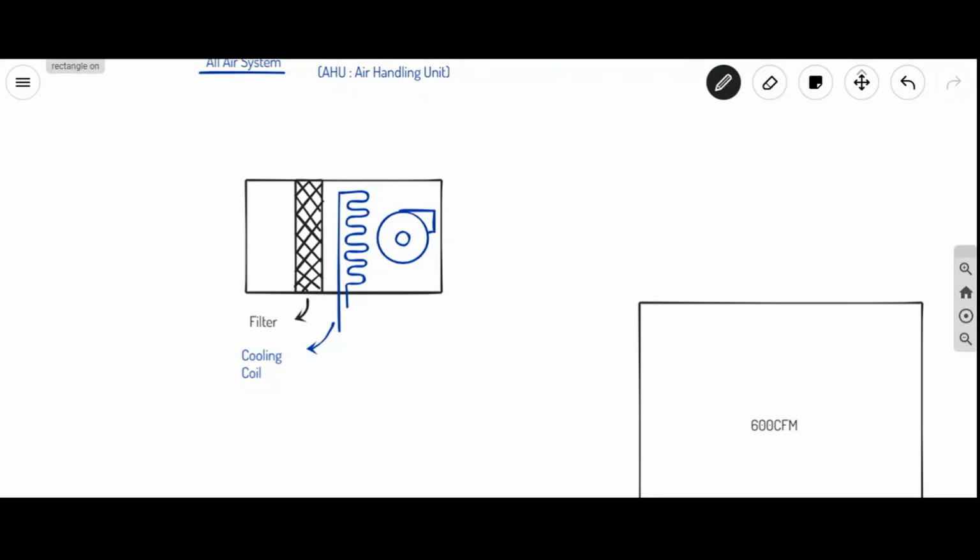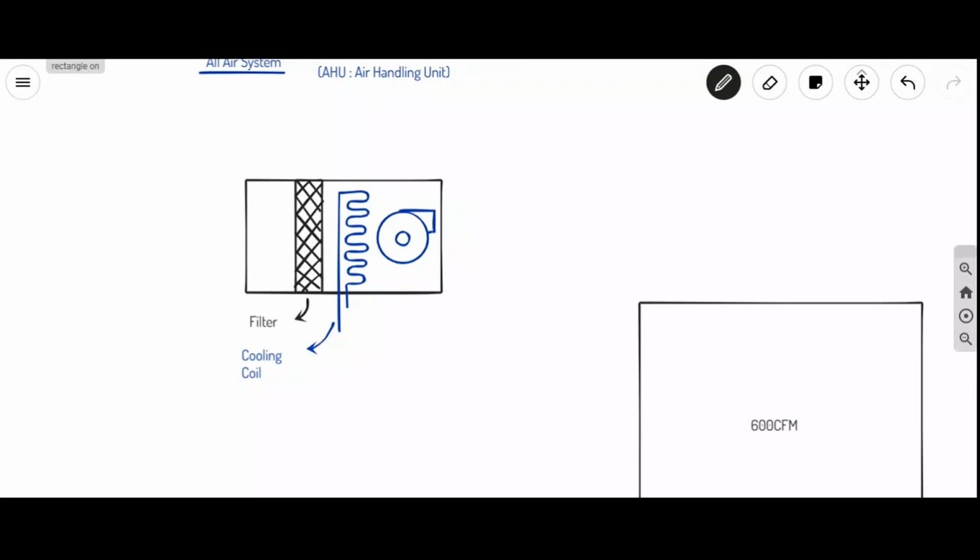If you go to a mall or a movie theater, you can see how big the diesel generators are; that much big these AHUs are. So these AHUs are placed on the rooftop or in the cellars.